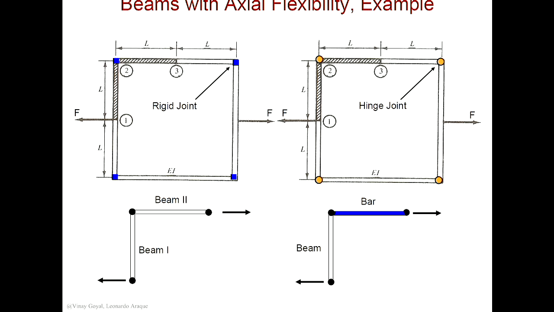So here's some examples where you could get beams with axial flexibility. This is not made up. These are situations that could happen. Say I have a frame and I apply a force here and a force here. I could get some amount of bending. In this case, I have a hinge here and a hinge here. If I apply a load this way, these guys are acting like pins, like if I have a beam on a roller. And these guys here can act like a spring, preventing the bending. So all I'm trying to point out with this picture is that these situations are real. You can have beam and axial loading at the same time.